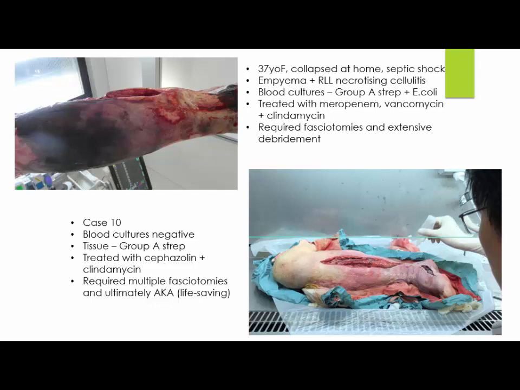And so they grew group A strep from the tissue. He actually didn't grow it from blood cultures, interestingly. The top picture is of a lady who also had group A strep neck fash, who ended up in ICU, and she also had an empyema as well, with E. coli, so she was a bit complex. And she was very young, 37. She did have some comorbidity, some sort of protein losing enteropathy or something, but she wasn't your conventional risk factor, and she was just found collapsed at home, semi-conscious by her kids, and had this rapidly progressive cellulitis. And she survived, but she was in ICU for a really long time. Well, I think she survived.